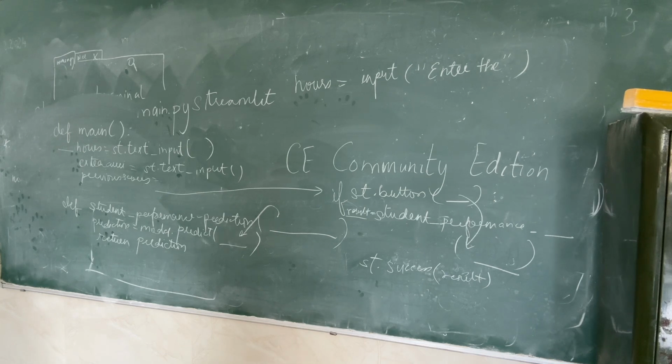Questions, extracurricular. The thing is, it will not work because we have not given all the parameters. Extracurriculars and what else is needed? I'm not sure, maybe question paper practice, let's say it's 8 for now, and maybe the rest of the things are 9 and 1. But I'm not sure how many parameters there were supposed to be. Hopefully it was these many only. And then we can print this prediction also. So let's just print this prediction.